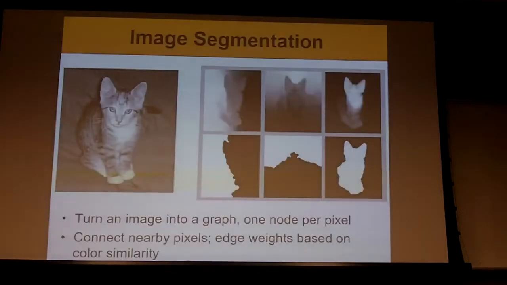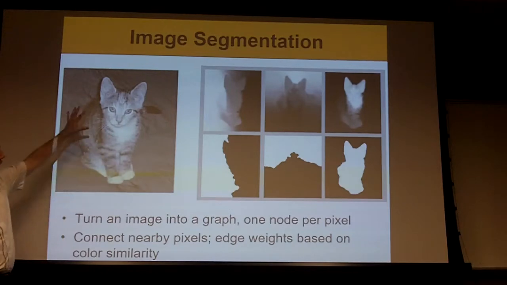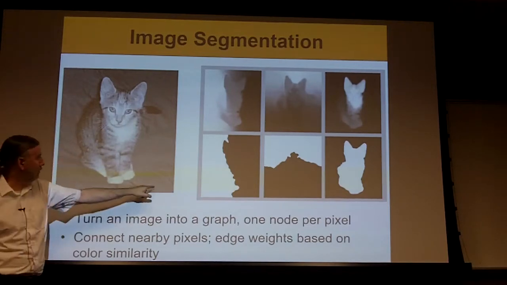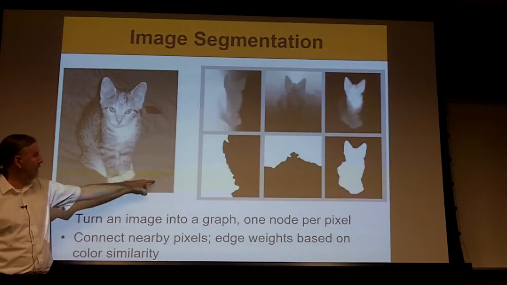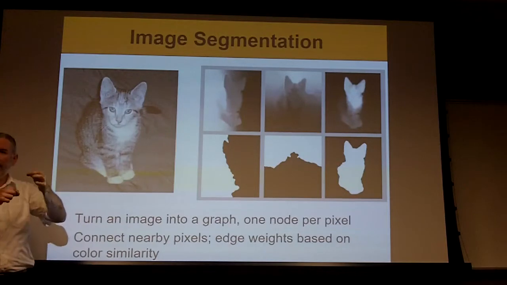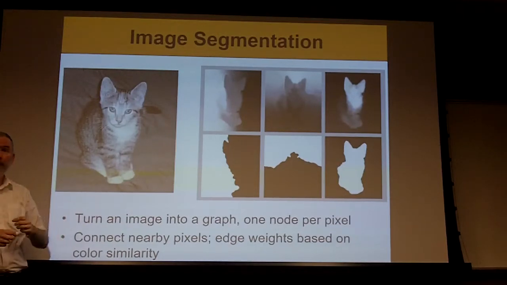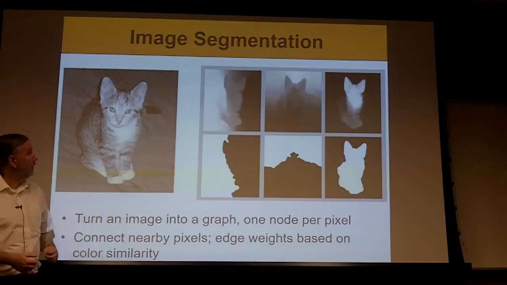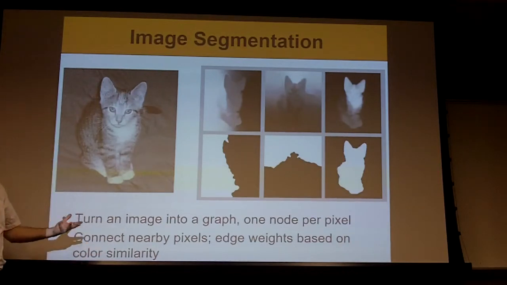Okay. So here's a direct application of that. A lot of times in graphics, we can solve image segmentation problems by solving graph partitioning problems. This is my cat, Nano, who has graciously allowed me to find her eigenvectors. What I've done is turn the image into a graph in the natural way, where every single pixel turns into a node, and you connect every node to a bunch of its nearby neighbors. The weights of the connections have to do with the difference in color or black and white intensity between those neighbors. So you get a graph with edge weights, and then you can find its eigenvectors according to what we just talked about.